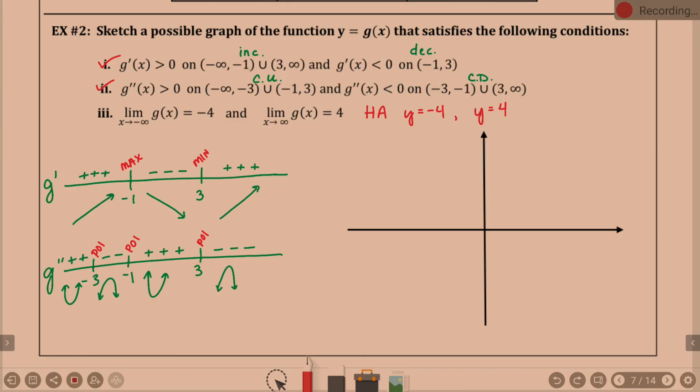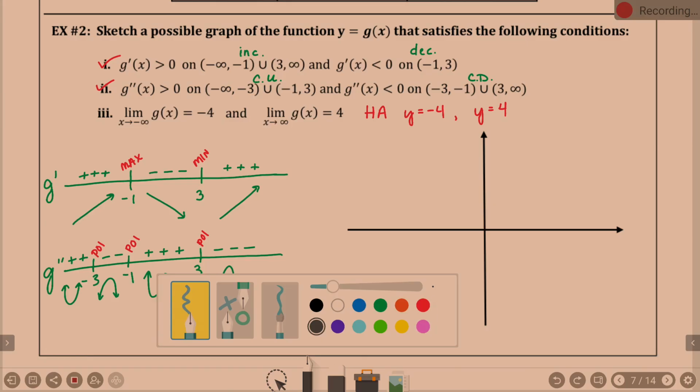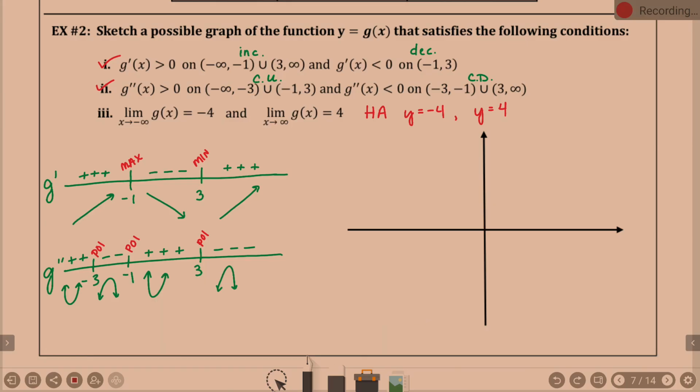Okay, shall we see about putting this all on a graph? I know, easier said than done. I'm going to start with putting some numbers on my graph. I need -3 and 3 on my x, and +4 and -4 on my y.